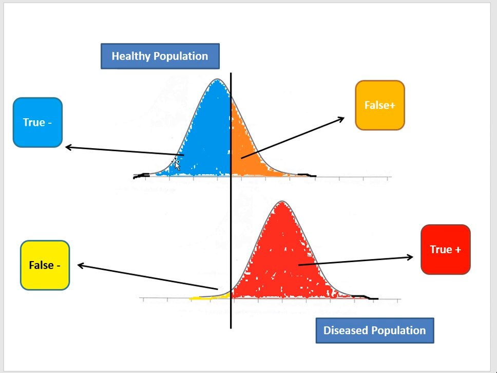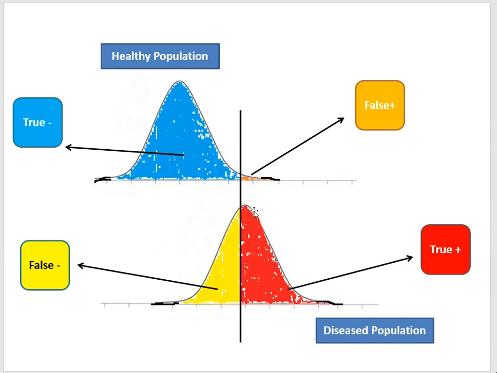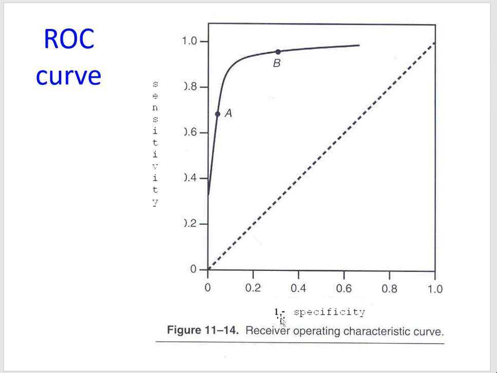Then you change your cut point, you increase it. So now maybe I'm looking at a cut point of 135 for blood pressure. And I noticed that my sensitivity went down, maybe to 80%, but my specificity went up, maybe also to 80%. Then I changed the cut point. Maybe now the cut point is at 140. And I noticed that the red area now represents, out of the total area, maybe 60%, but the blue area represents maybe 95% of the total area. So by jotting down these values, and by calculating 1 minus specificity, I can start drawing this curve, which is called the ROC curve.